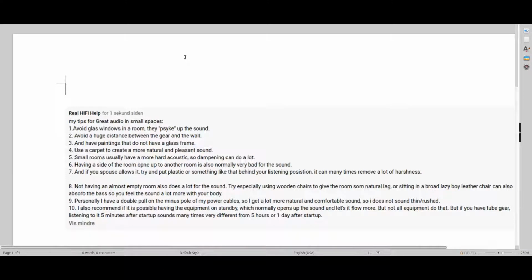Let me give you an example. I actually still have a set of Fandestein speakers, 1CI. I tried them in my first room, which was only 17 square meters. It sounded absolutely amazing. But then when I got a better system and took them up to my room upstairs, which was a lot bigger, almost 50 square meters, suddenly the sound was just horrible. And that's even though I had a system that was a lot better.